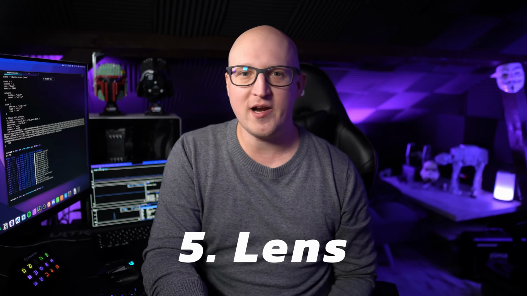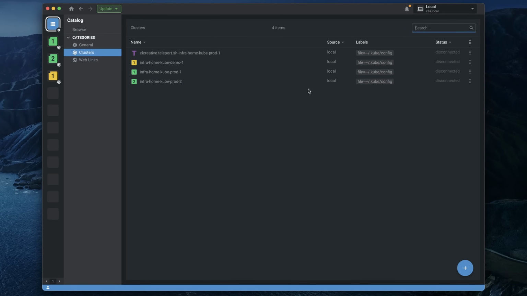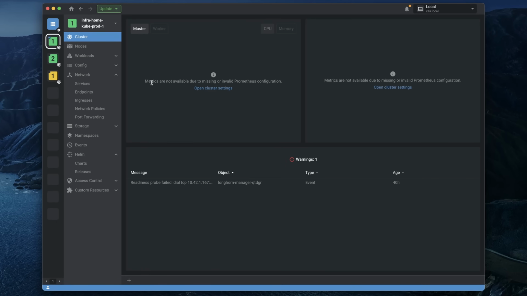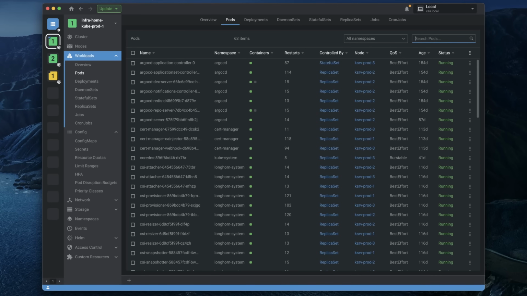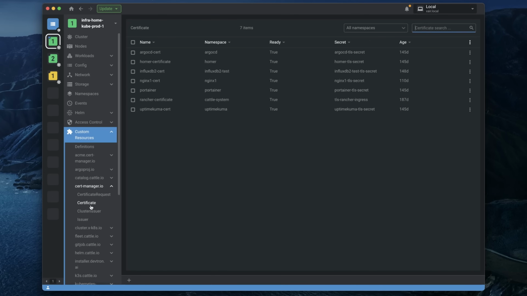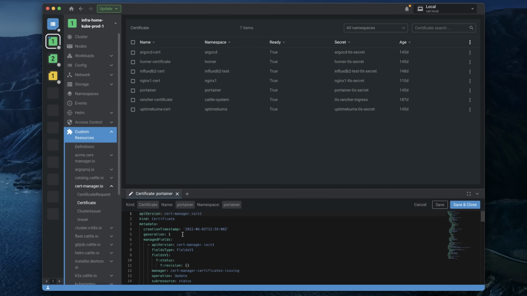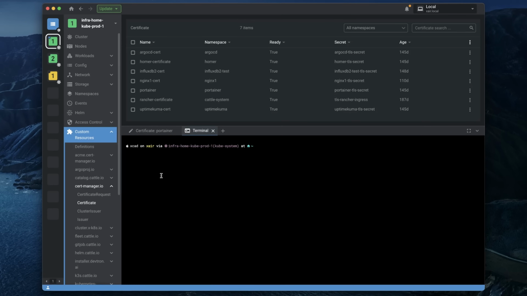It's called Lens, and it simply connects to your Kubernetes clusters via the kubeconfig files on your local machine, similar to kubectl or K9S. And just like in the other tools, in Lens you can do all the important stuff that we already covered here in this video, like getting details about workloads, pods, deployments, inspect and edit all resources. Yeah, also custom resources can be edited similar to Rancher or K9S. You have a terminal session that you can use for kubectl or attach a shell into running containers.